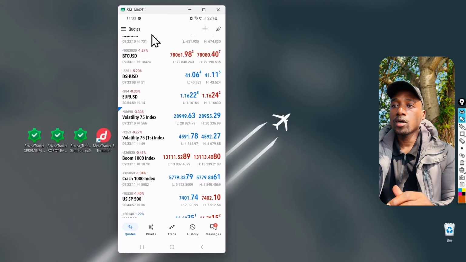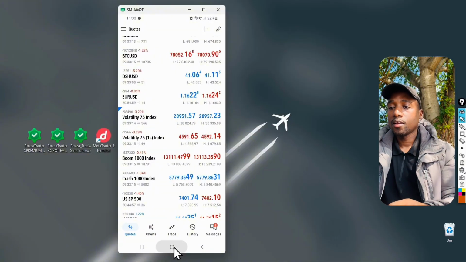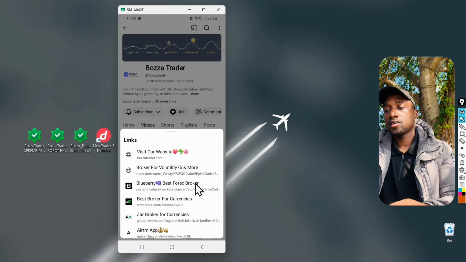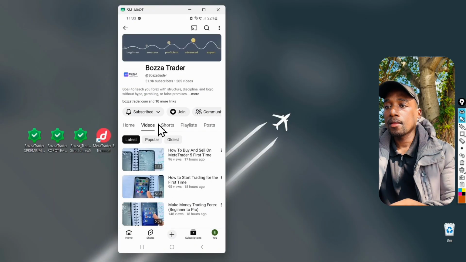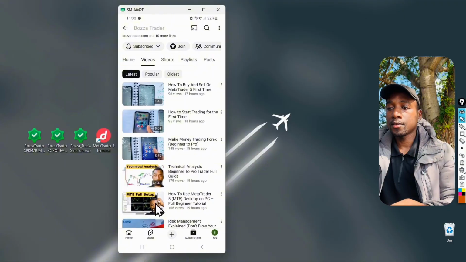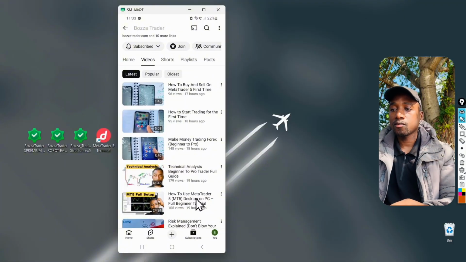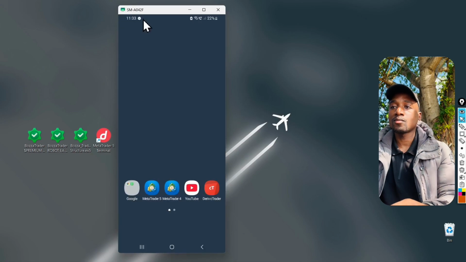So for those who are maybe confused as to how to even get to MetaTrader 5, on our channel, I've shared a tutorial on videos, and this is the tutorial: MetaTrader 5, how to use MetaTrader 5 on your personal computer, desktop, full tutorial for beginners. So watch the tutorial so that you understand how to use MetaTrader 5.